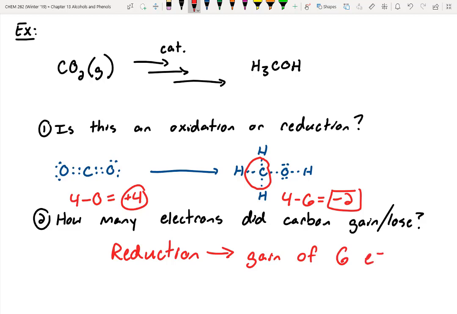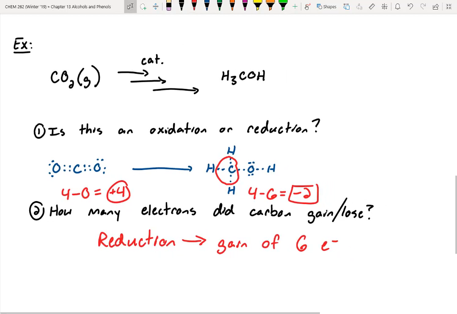That's why this process is so hard. Is simple redox chemistry where you're moving 2 electrons, that's not too bad. Trying to move 6 electrons around, you need something really, really powerful in order to make this happen. That's why this chemistry isn't as easy as people think it is.